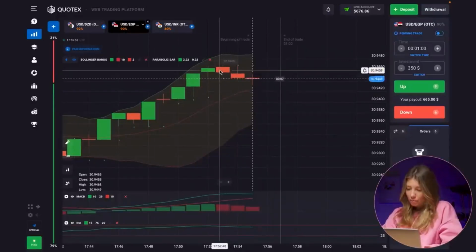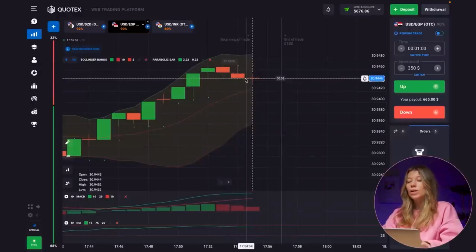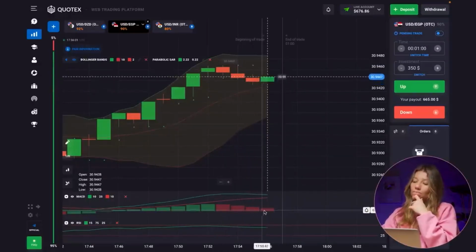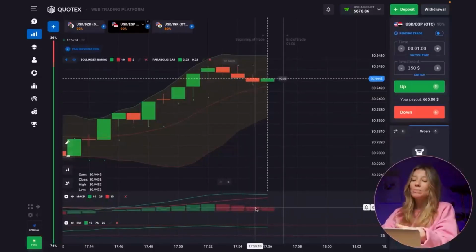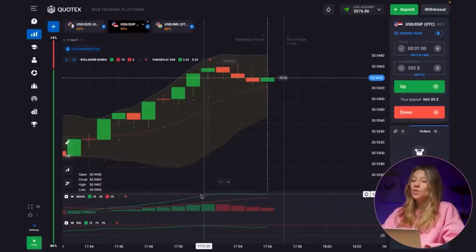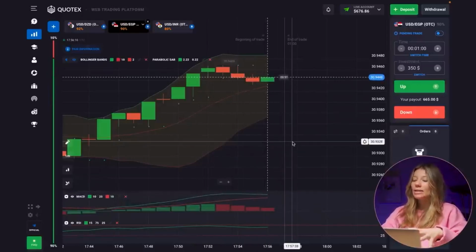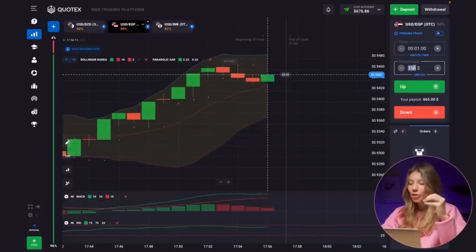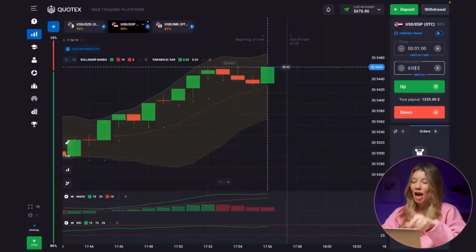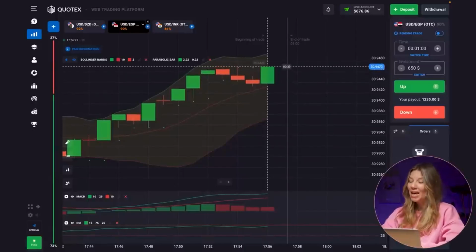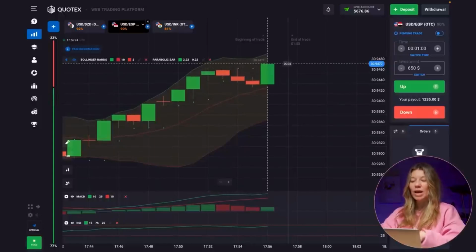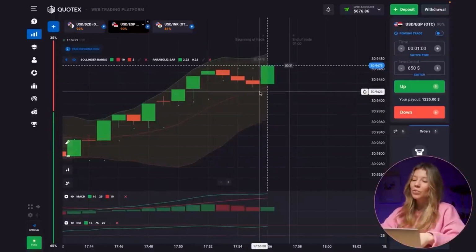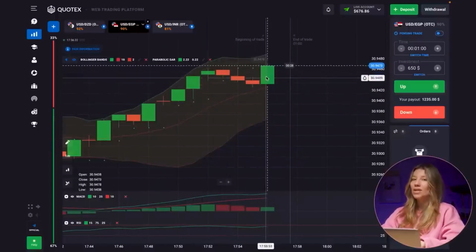Okay, right here the United States dollar and Egyptian pound are showing us a not so pretty movable situation, but it happens much clearer, you know. I mean, those very bars are showing us the position for the reds, and still I see that the green line here is prevailing, and I should stay here and change the investment up to $650. What do you say? You see the situation here is really good. I will earn 90% of profit here, and I think we should try in this case the down option. Let's go.